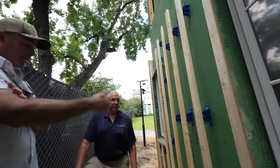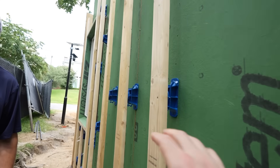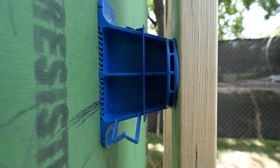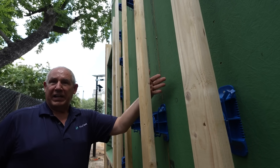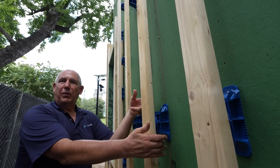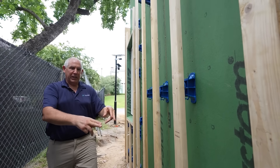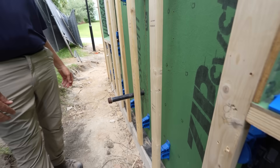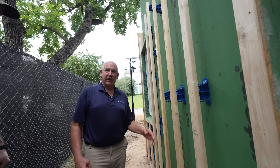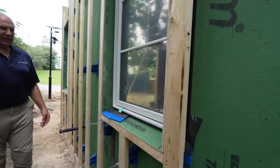Both layers will get taped and then we'll apply the stucco process to the zip. On the walls after the brackets are on — we've got three and three-quarter inches of distance. They're going to do two to three inches of spray foam on the majority of the surface, and around each one of these brackets they hump it up so it seals up to the back, but you still have cross-flow ventilation throughout. So when it comes to your windows you're not having to do additional venting. The bracket spacing is four foot on center, and near the window they put in more as needed.